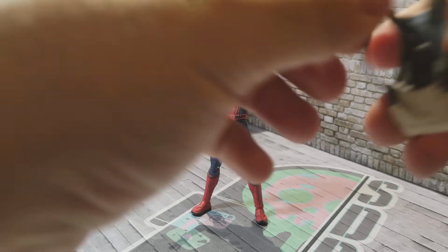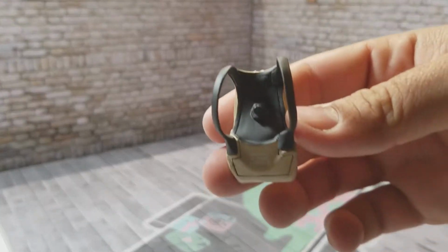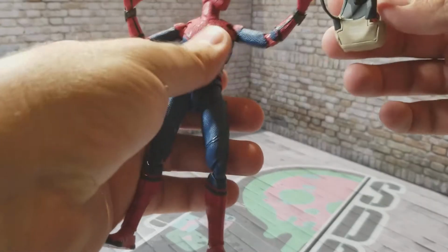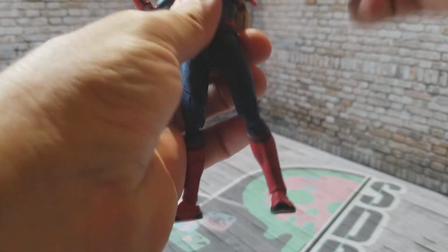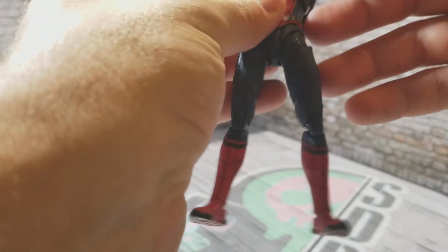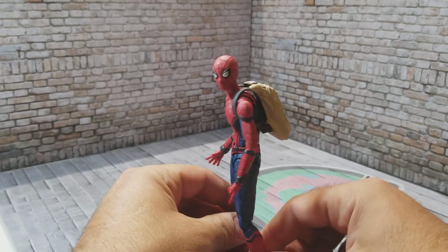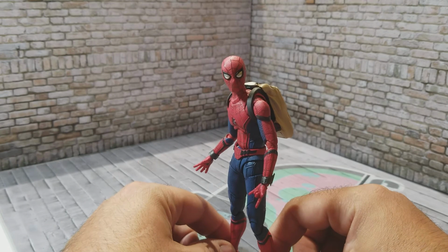The backpack, it comes off right here in this peg. So I'll take the little hexagon out of his back right now. Don't lose it. Little peg on the back of the backpack. You put it on this arm, throw that over, and then you peg it into his back and into the backpack. And then you have Spidey with his backpack on. I think they did a really cool job on that, and I'm really digging it.